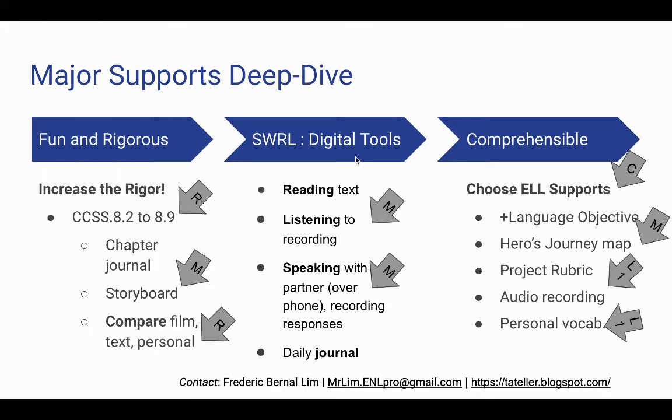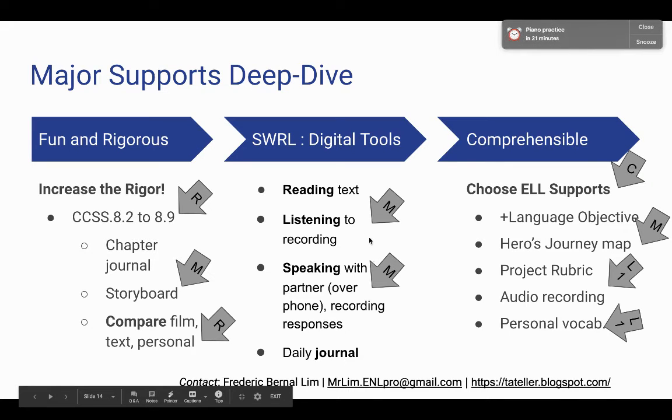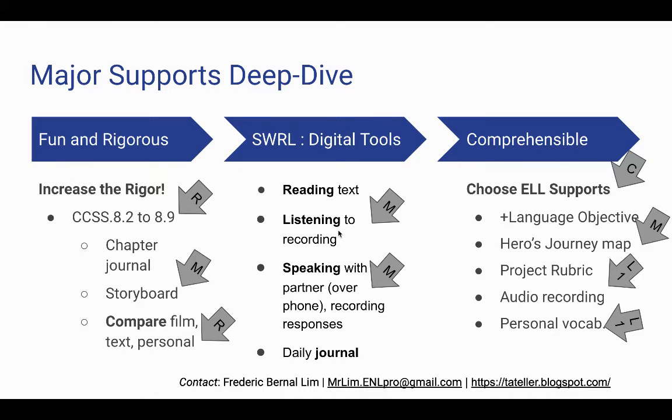In terms of digital tools, you have the reading anyway from a book, and you have the writing anyway from a journal. Pick some things that would correspond to something like listening, like a recording, and also speaking. If they have a buddy in class, then they can have a phone buddy in remote teaching. Pair them up, and they can discuss things over the phone. And also give them a way to record the responses and send them to you in an MP3 or MP4 file so that you can also monitor how they're speaking.